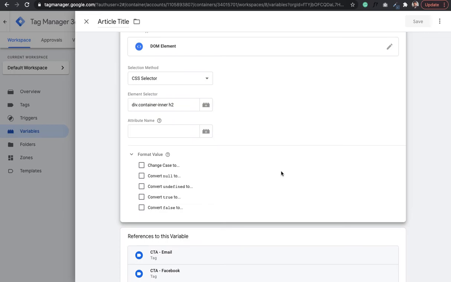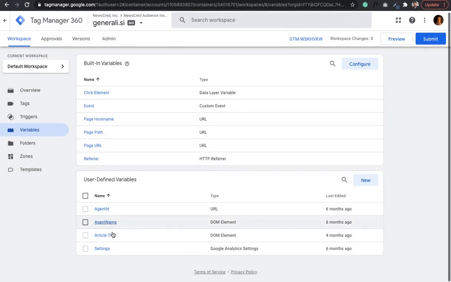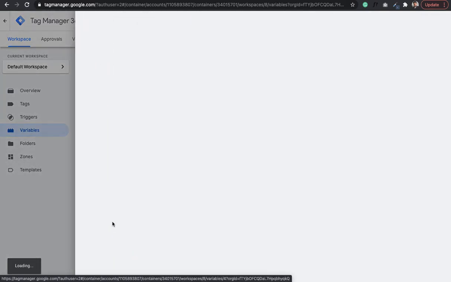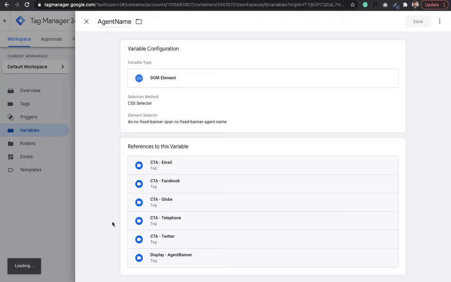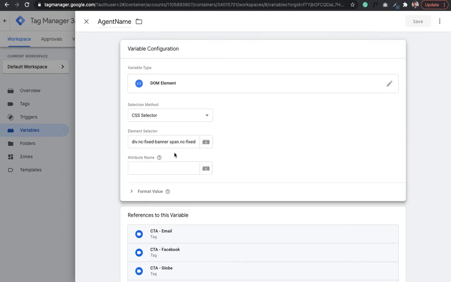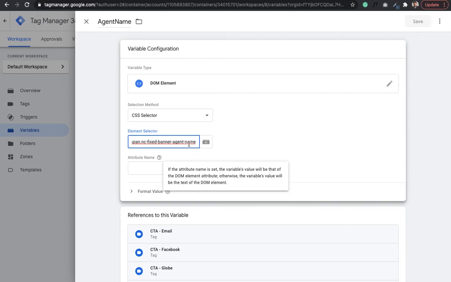And we are going to compare it to the agent name over here. So it's a selector and it's using div ncfix banner span ncfix banner agent name.